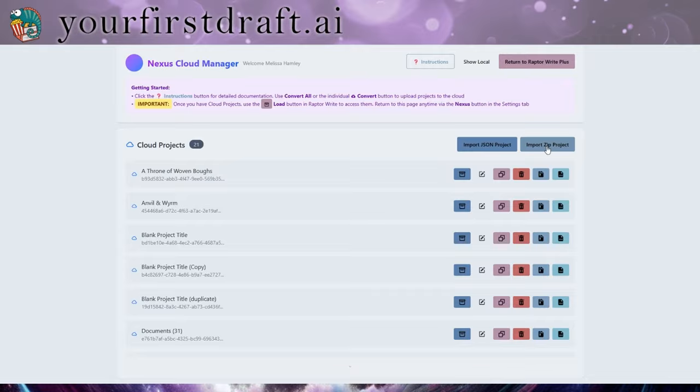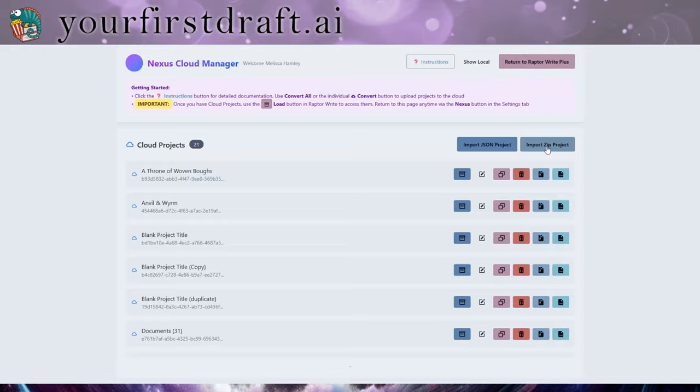If you are looking to move projects over from some other utility that you used to, or some other website that you used to write your story, whether it's Plot Drive or maybe you used Scrivener on your desktop, you can combine all of that information into files and zip that up, and then you can import a zip project too with folders.